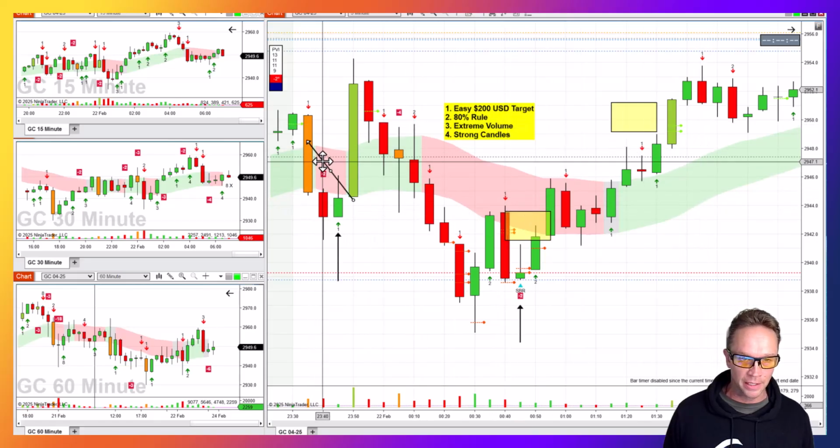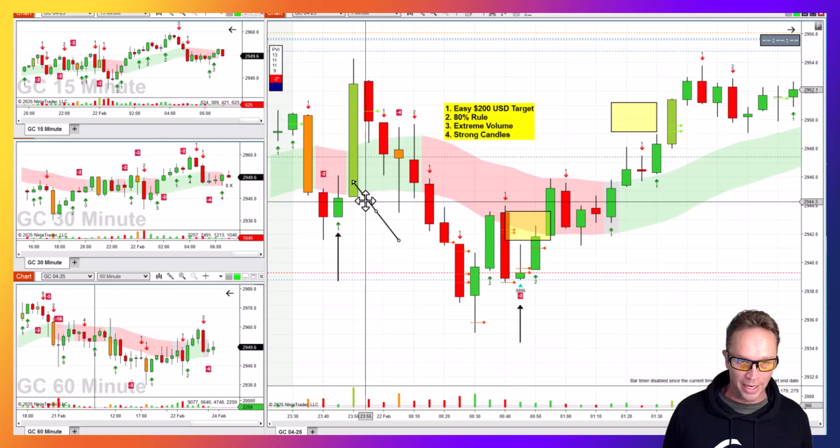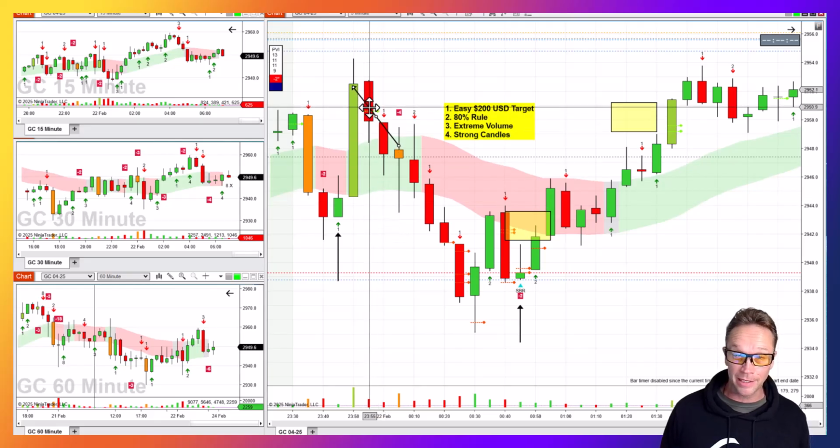Now, obviously, our seller extreme volume is orange. Our buyer extreme volume is green. Guys, that algorithm has actually been around since 2009 and continues to punch out winning trades.